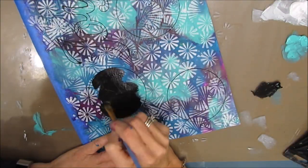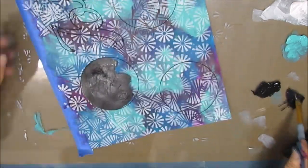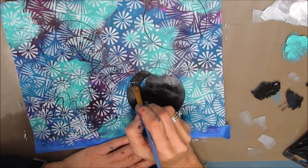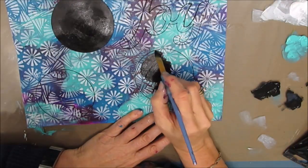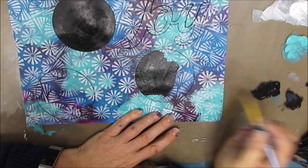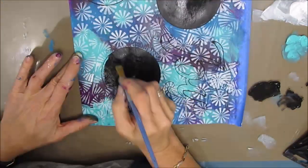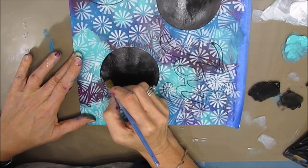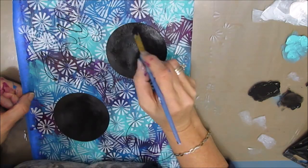Now that the circles are done, I grabbed my angle brush and my black Liquitex Basics paint, and I'm just painting the circle completely black. The angle brush gets right up to that line. You need to push down on it, and it's just so effortless. So if you're struggling painting in and being precise, try an angle brush.